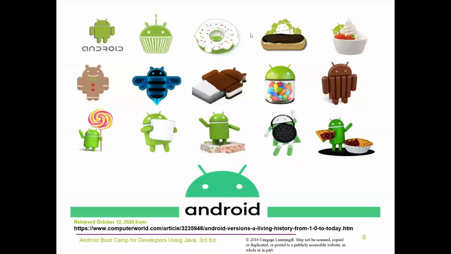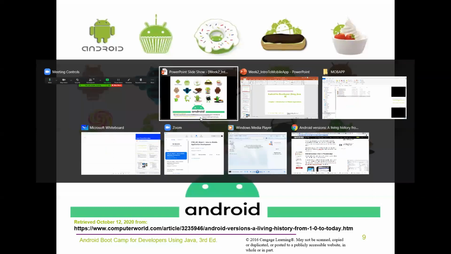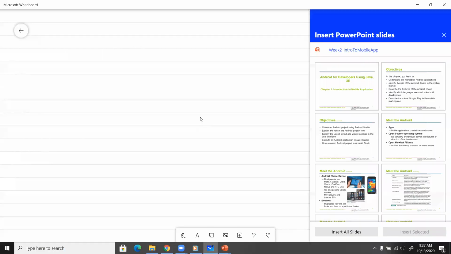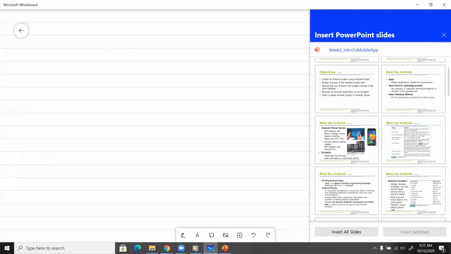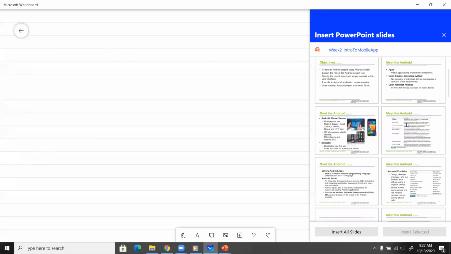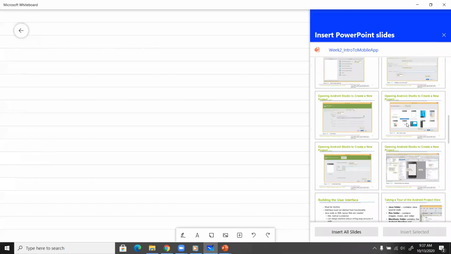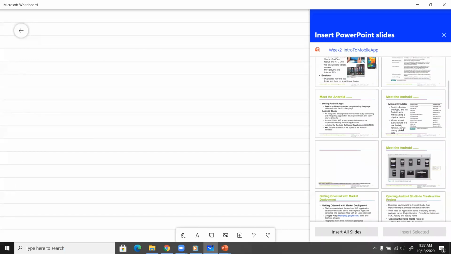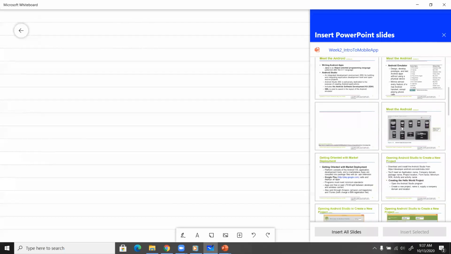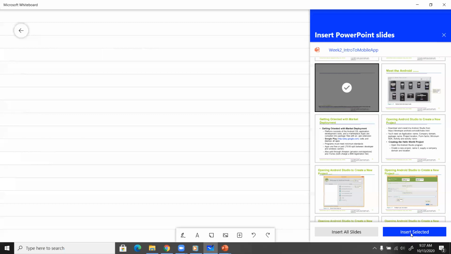Okay, so going back to these slides, I have my pen here. So later on, I will simulate those things. So I think it's much better if I could use the other part of the PowerPoint slides. Okay, so let me share with you the part about the Android versions based on what I searched. So technically, it's not here, but I will update. Okay, so I will insert those slides.